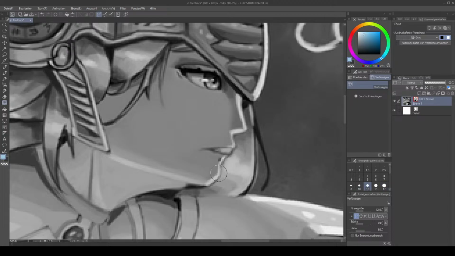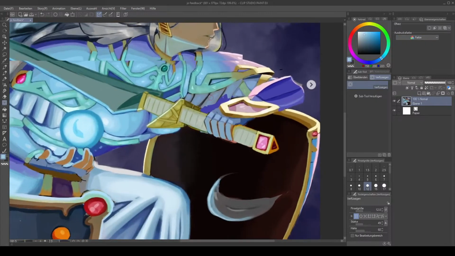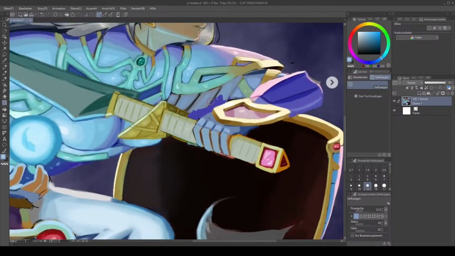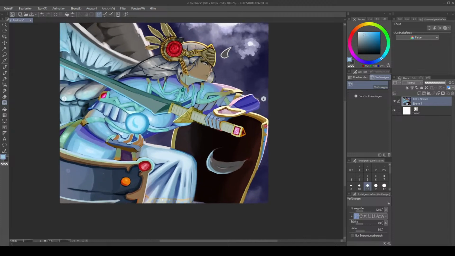So I'm going to work on this fully in grayscale. I didn't even know the color of this, by the way. So let's turn it back on and see what color. Okay, in this case maybe it matters a little bit, but for right now you can read the hand better.